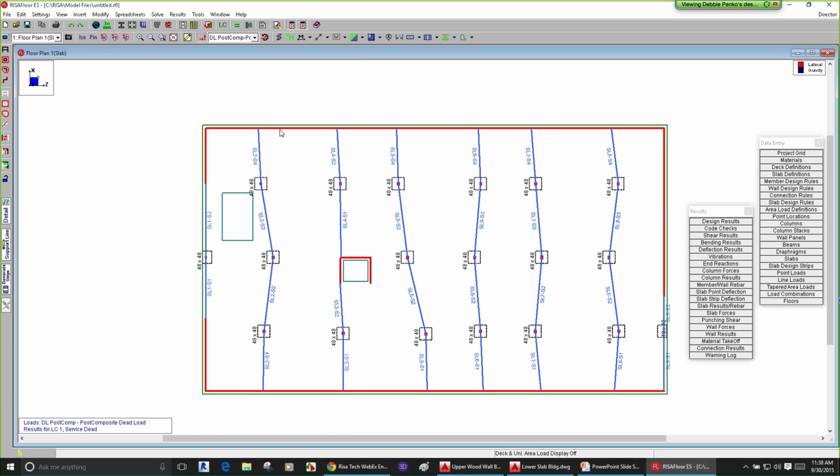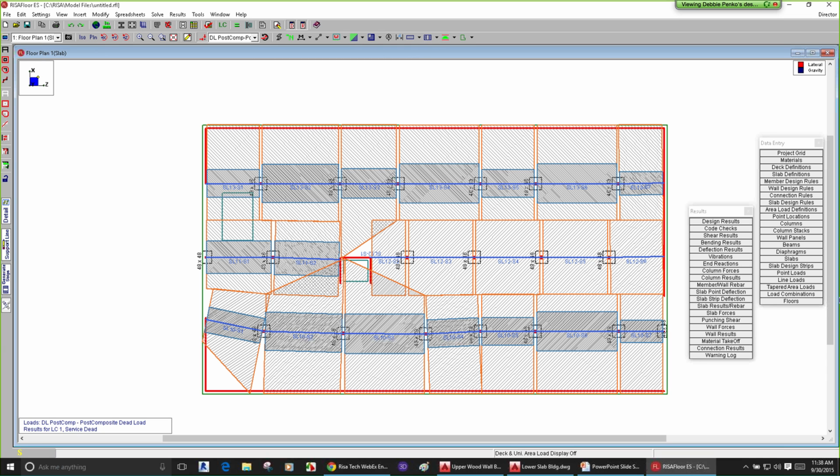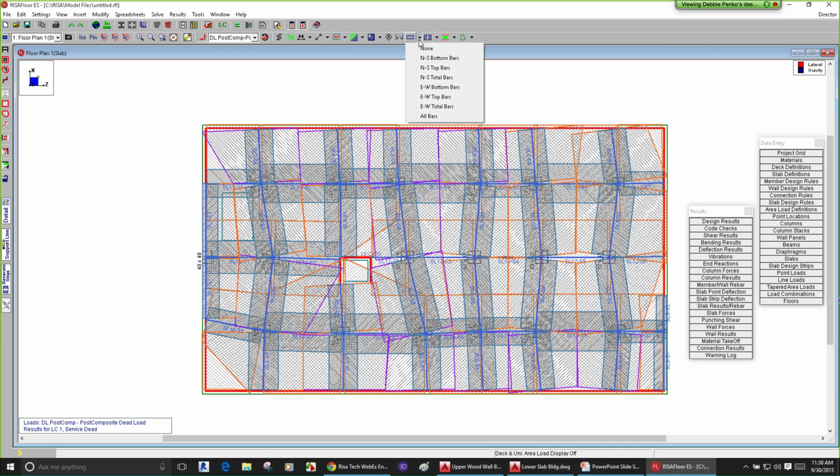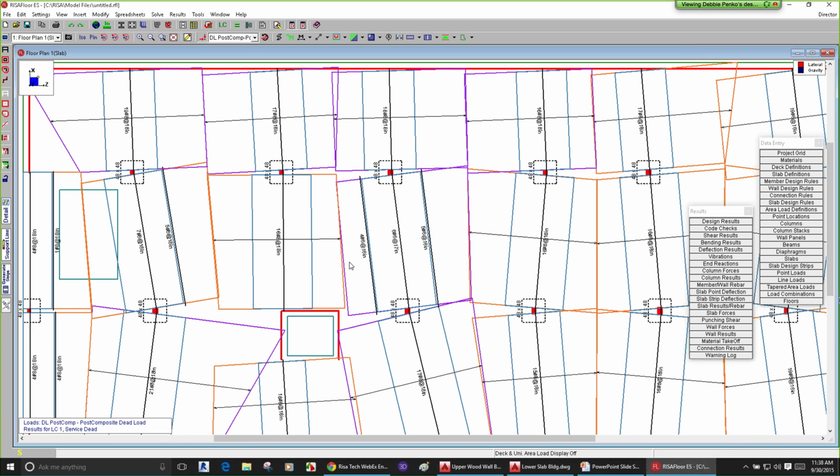For the design of the reinforcement, we can just take a quick look at that. So you see that the program is breaking it into column strips and mid strip left and mid strip right. So wherever you have a support line, that's going to be cutting in, making those actual support lines for you. So what we can see is, if we go, let's see, we can see the reinforcement. So this is the bottom bars, and you'll notice here, when you zoom in, you see each area, the column strip and the mid strip left and right are being designed separately.